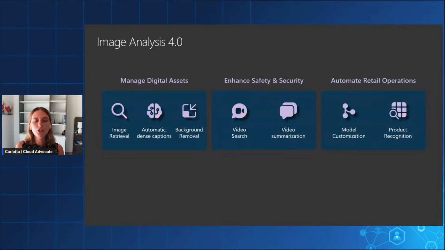Vectorization converts images to coordinates in a multidimensional vector space. So image retrieval empowers developers with the capability to search images using natural language queries, which are converted to vectors, and the model then matches resulting images based on semantic closeness.